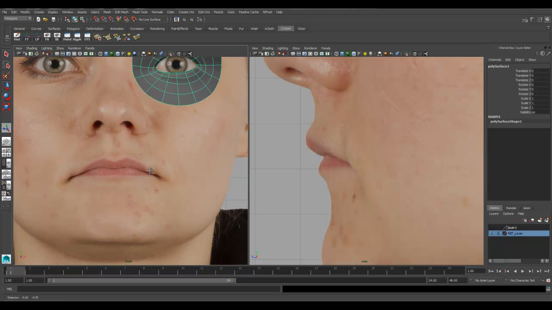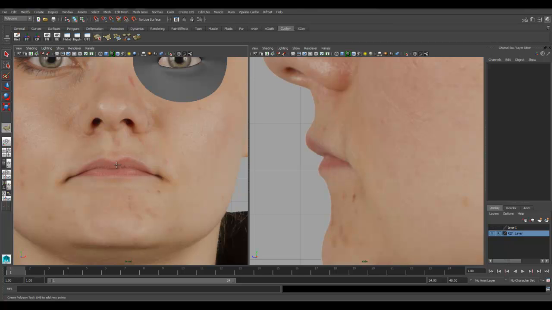Okay, onto the mouth. And so I'm going to get the Create Polygon tool. And I always kind of, when I'm doing this, I trace around the outlines here. Oh, crap. Middle click, move. And remember, I'm going counterclockwise. I'll put down a few points here. And then I kind of get into this area. This one's going to be a little bit tricky here. Okay, but whatever. That should be good.